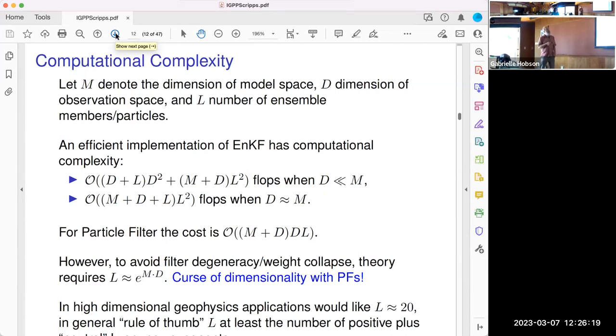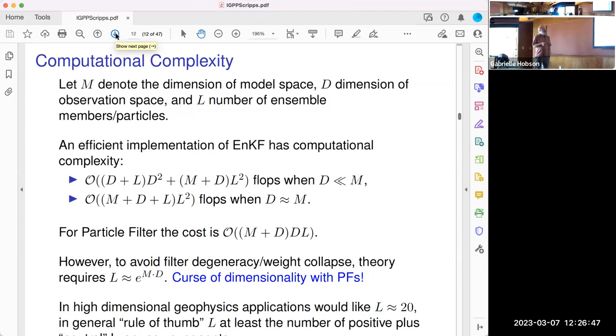An efficient EnKF has a computational complexity that looks like this. We'd love to have large ensembles, because we're going to approximate things better and the law of large numbers is going to kick in. But in many practical applications, we really can't afford to make L too big.